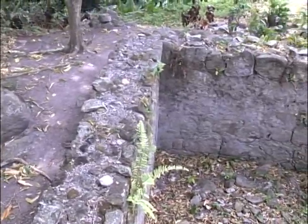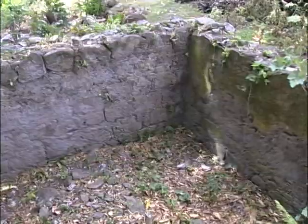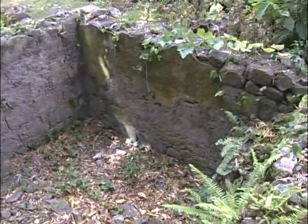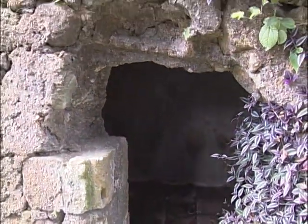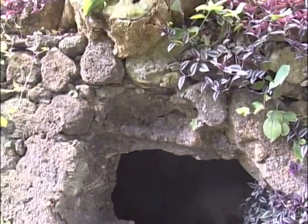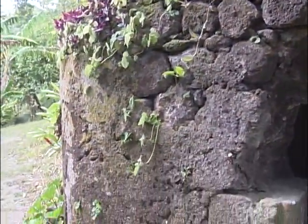We have the famous Battle of Rabot between the Brigands and the English. It was actually fought here, right at Fond Doux. And we have ruins to show where the Brigands actually ambushed the English. So we have that, and I think that is important because that's an important piece of history in this country's history. Because that was important in terms of the Brigands winning against the English. That was the first time they had actually fought them by themselves and won.